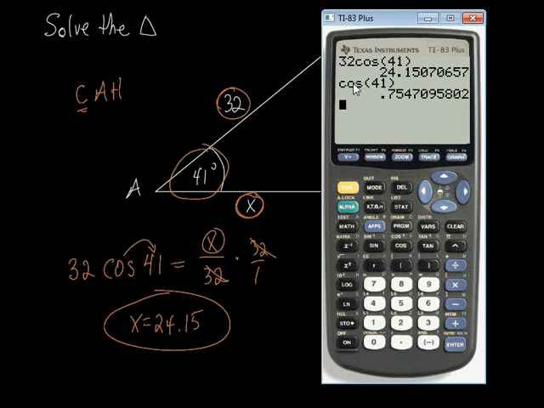What this means right here is the cosine of 41 degrees means if I take the adjacent side and divide it by the hypotenuse of a 41 degree angle, it will always come up with 0.75. No matter how big or how small my triangle is, if I take the adjacent side and divide it by the hypotenuse, if I have a right triangle with a 41 degree angle in there, I'll always get this ratio. And it's about 3/4, isn't it? Okay, isn't it about 3/4, 0.75?